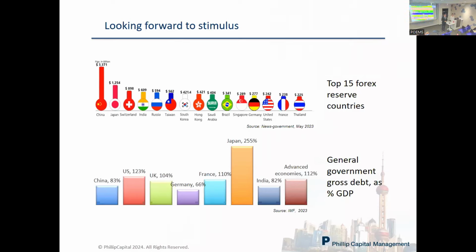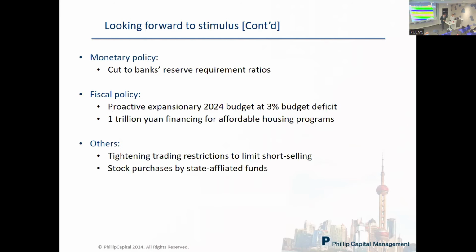But next slide. In recent months, I think there's been some impetus to action. I think there is a growing emphasis that they do not want the capital markets to have a sustained downward momentum, right? So as you have seen, in terms of some of the policies, I think the policy impetus to boost the market, to boost the economy and so on, has been coming forth more increasingly.